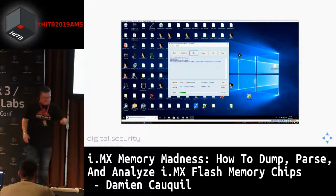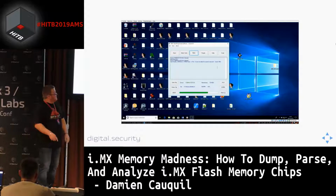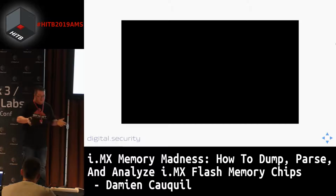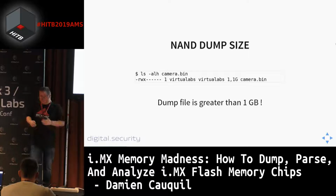So it takes some time. Here, I think the video has been modified to go faster than it actually does. It took me maybe 10 minutes to extract the content of this flash memory, 1 gigabyte flash memory. So this is something we are used to. We know how to do it. We do it very commonly. So this is a well-known process, and it's also documented.